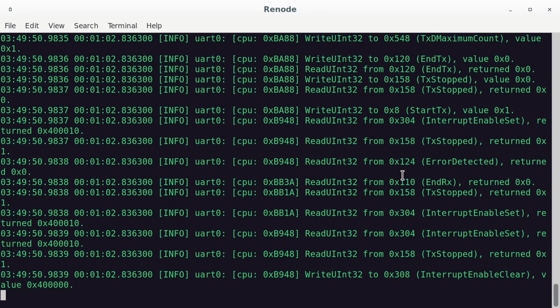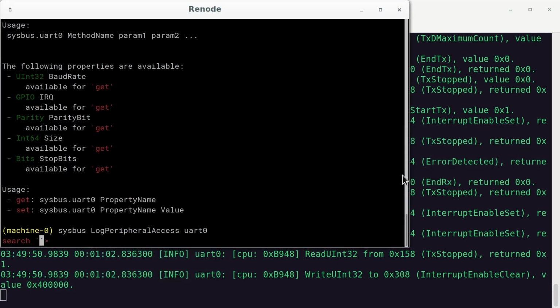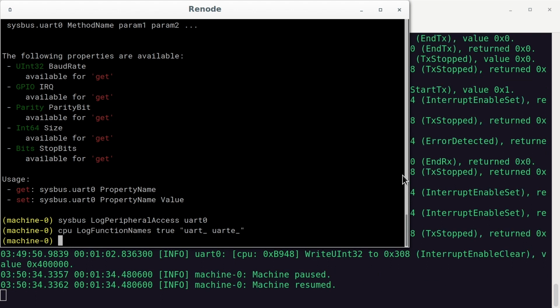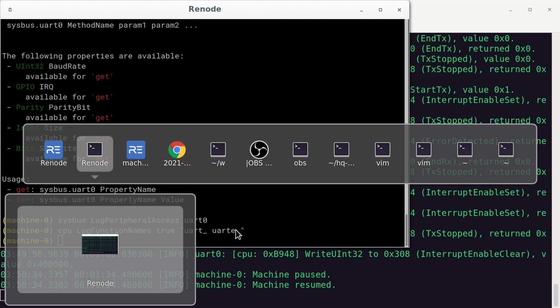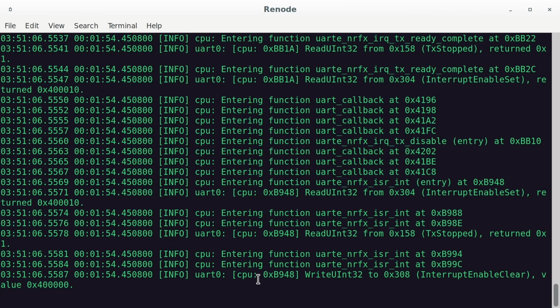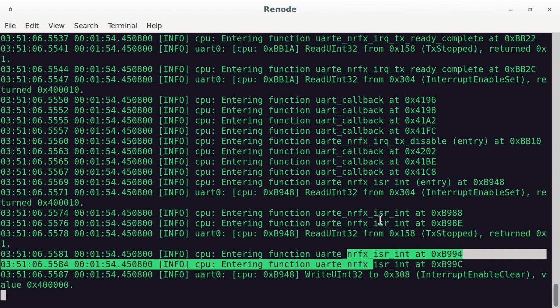But admittedly, this information does not have a lot of context. We can provide this context by logging function names that are being executed by software. Not by Renode itself, but by the software that we run in Renode. So here you can see that we'll be logging functions that begin with the UART or UARTE prefix. And these happen to be Zephyr driver functions for the NRF52840 that control the UART. So let me type something in. Hello world. And you can see that now not only do we have the accesses listed, but we also know in what context they were executed. So it's a very nice tool to debug your software and actually understand what's happening inside.